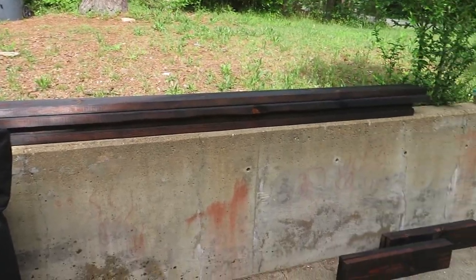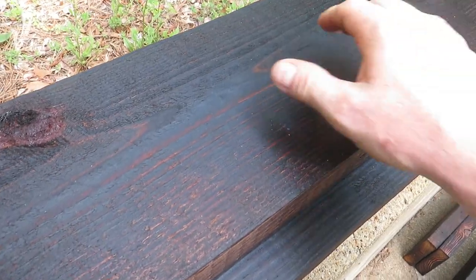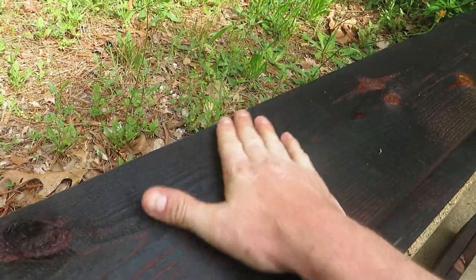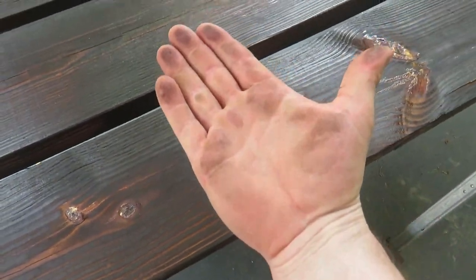Good afternoon, welcome back to the channel. We are ready to keep going on these raised beds. I've got half of them done and ready to go. It's been a couple weeks since I did the tung oil on them, so it has soaked in and cured well. If you wipe your hand on what used to be this very sooty board, it comes up relatively clean — still a little bit of oil and soot residue — but that's the difference in a board that has had tung oil soaking in for a couple weeks compared to one that has not.